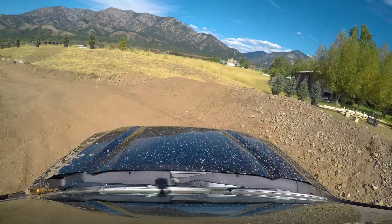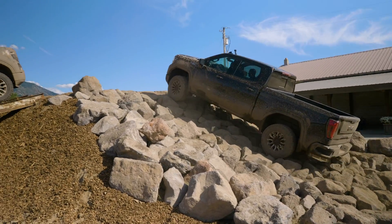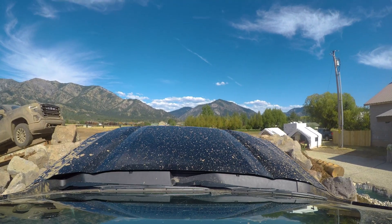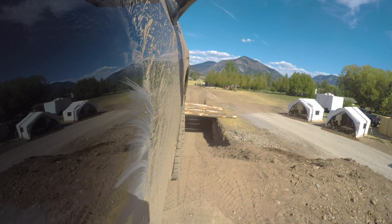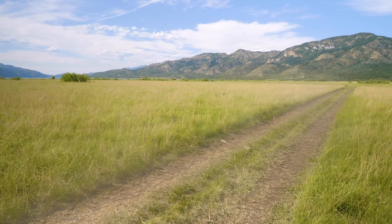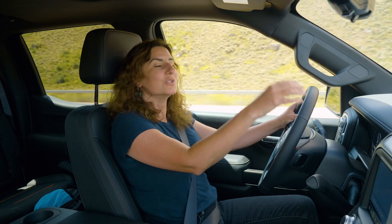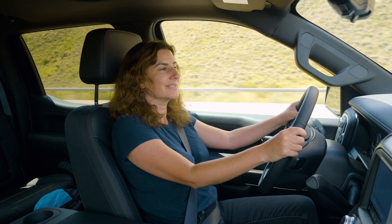If you're shopping for a diesel truck or any kind of truck, visit us at Edmunds.com, and make sure you follow us on Facebook, Instagram, and Twitter. The 1500 is what I'm interested in because I would call it the most consumer truck — this is the truck you might have as a daily driver.